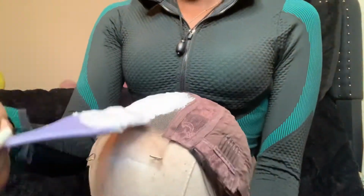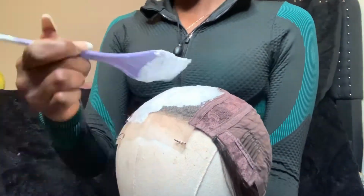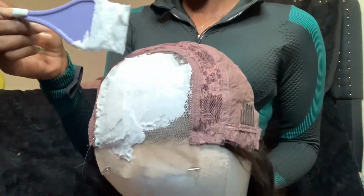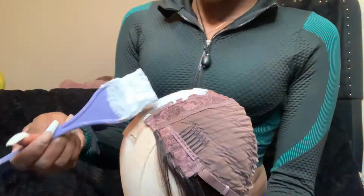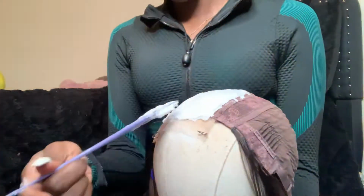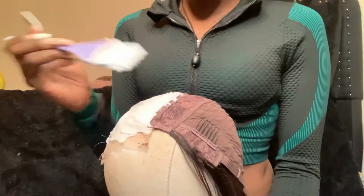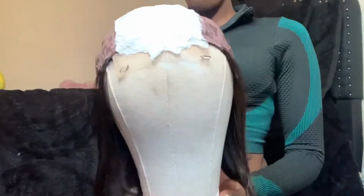So here I'm bleaching the knots on the unit. I did record a video of me actually mixing up the bleach. However, I recorded it the wrong way, so I did not insert the video because it was completely wrong. So definitely check out a video of how to mix the bleach mixture, or I can also upload a video of how to properly mix it. Keep in mind, you do want the bleach to be thick. You want it to be as thick as possible.